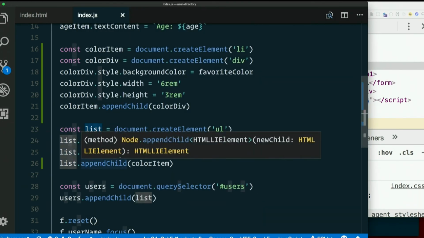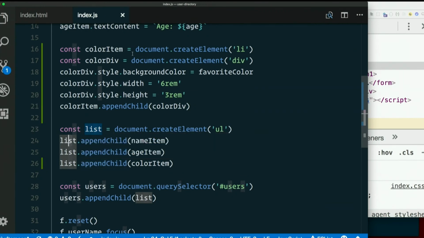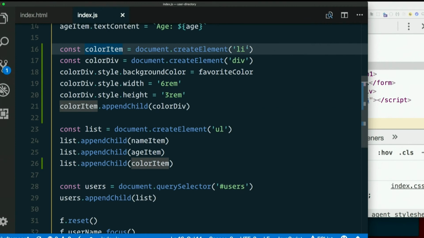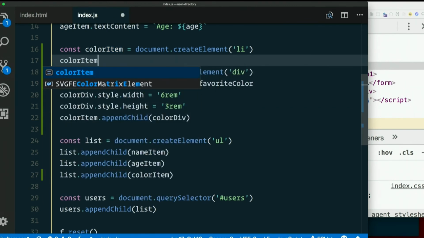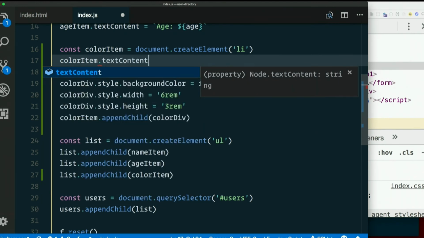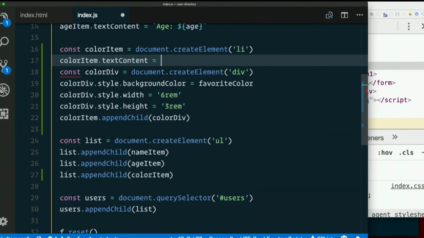So before we stick that div in there, let's see. Where's our color item? Here's our color item. Let's say colorItem.textContent equals favorite color colon.